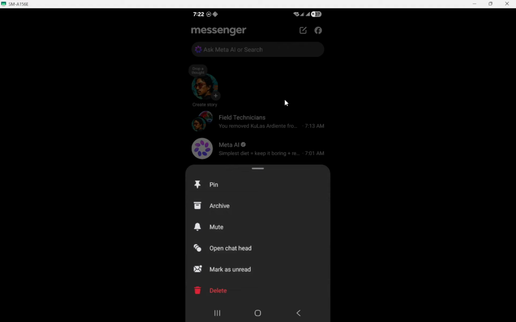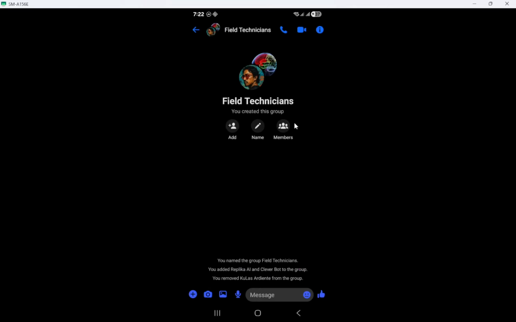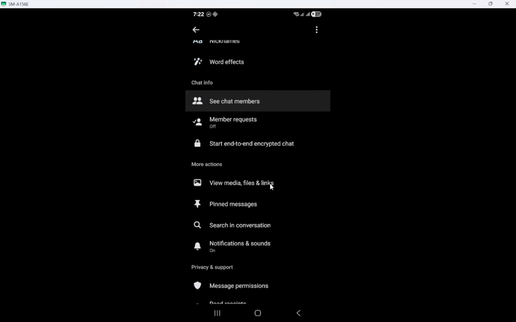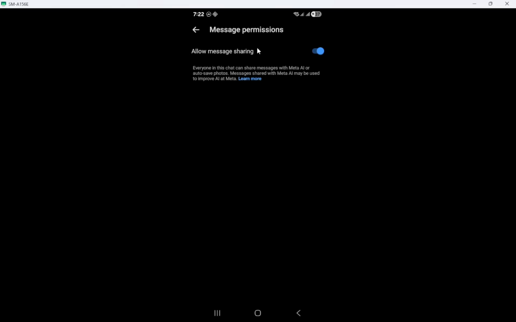Next up, let's talk about disconnecting Meta AI from your private threads. If you feel the AI is reading or offering suggestions inside your conversations, you can restrict its permissions on a thread-by-thread basis. Open a conversation with a friend or a group chat. Tap the profile picture or group name displayed prominently at the top of the screen. Scroll down until you find Message Permissions or Advanced Chat Privacy. Here, you'll locate the toggle for Allow Message Sharing. This setting feeds contextual data to the AI model. Turn it off to restrict its access to your conversation data. This step is crucial because it helps protect your privacy and ensures that your personal conversations are not used for AI suggestions.